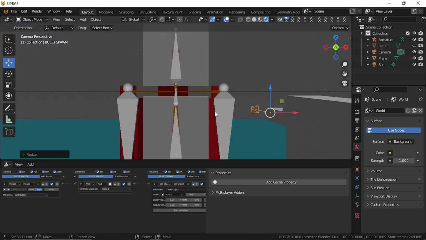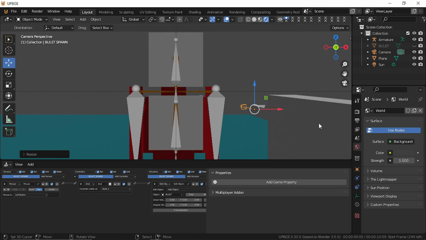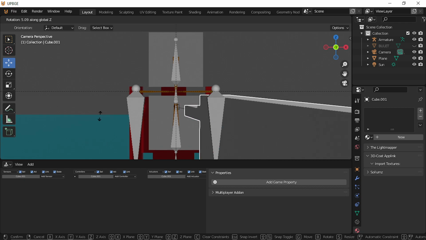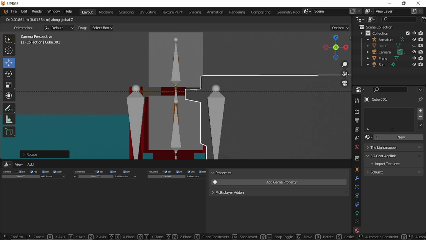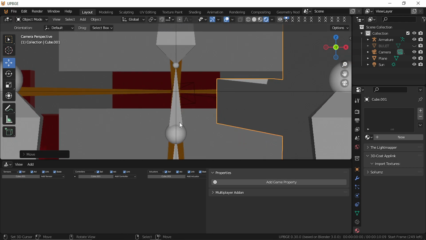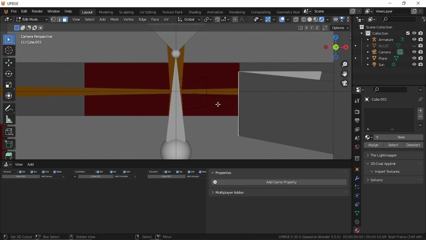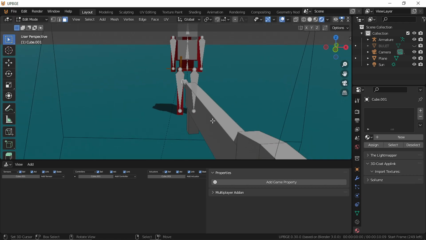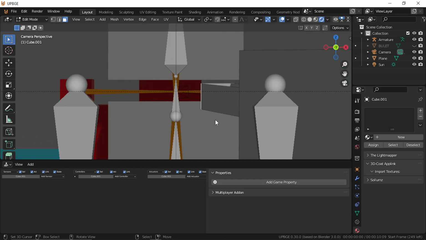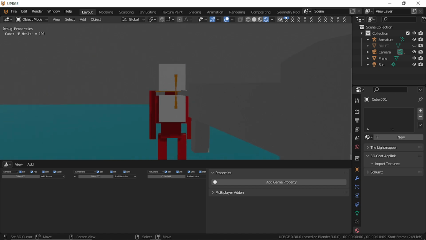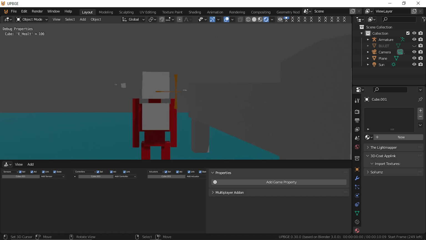There we can see it's not aiming correctly. So let's test that out. It's still not shooting correctly.